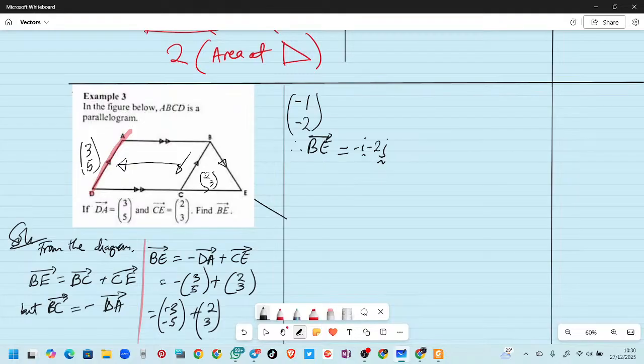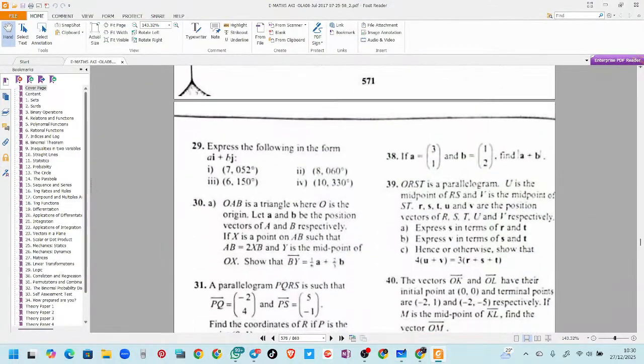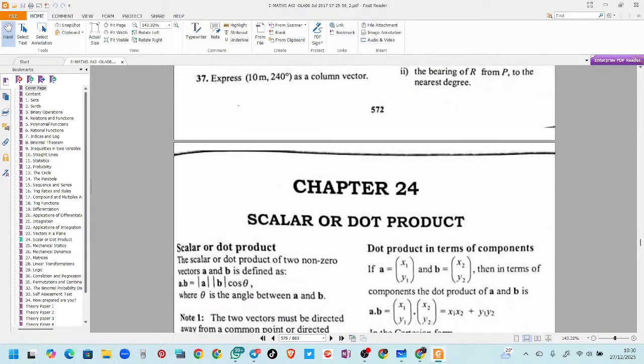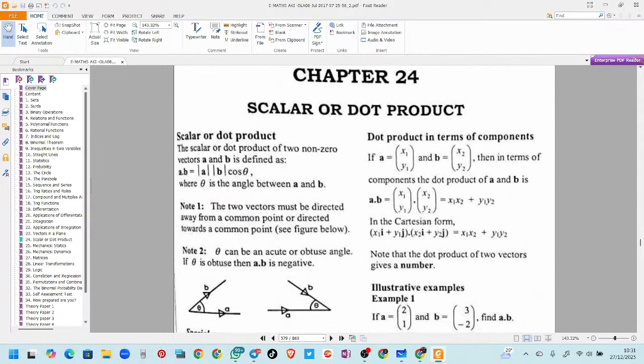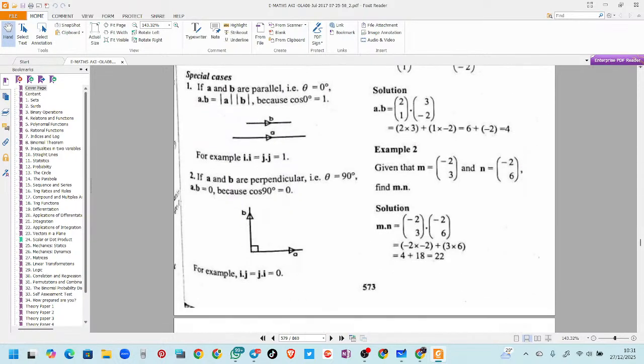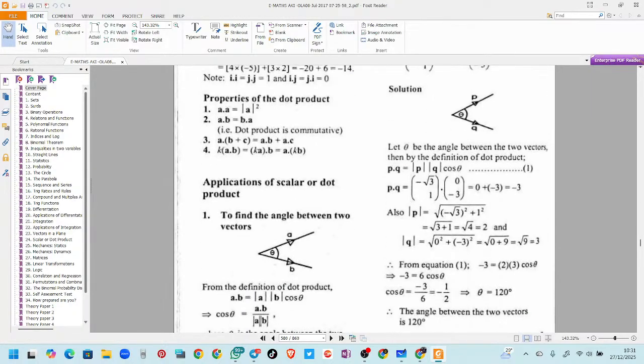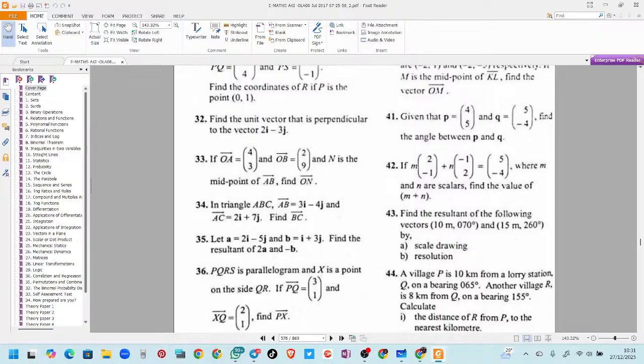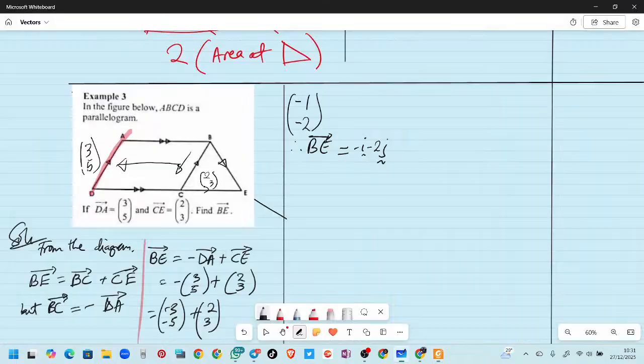Okay, so the next time we are meeting, we are doing more of these questions at random, the ones we think you find difficult. Then we start with the scalar or dot product, where we are going to use the angle stuff. That one I really like. After that, we start with the mechanics part. What you've been waiting for. The mechanics part.